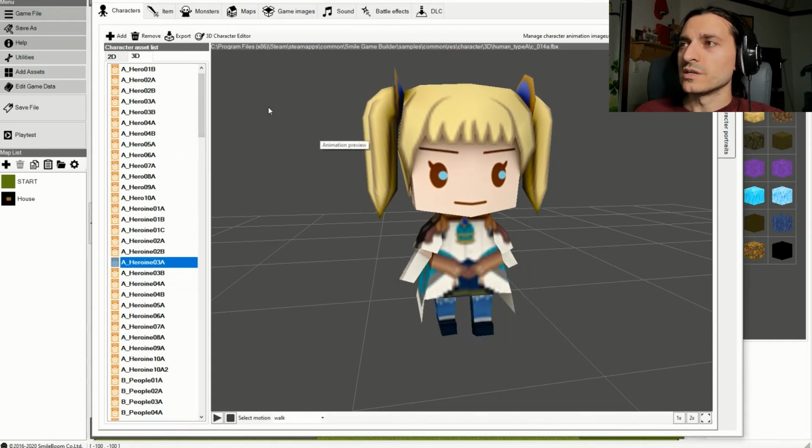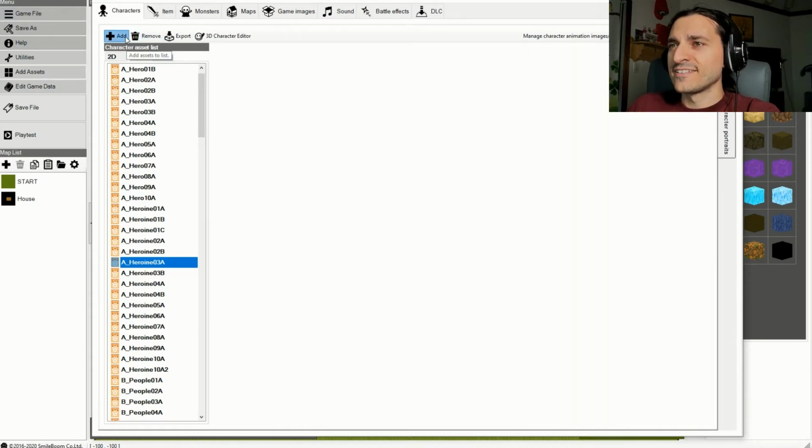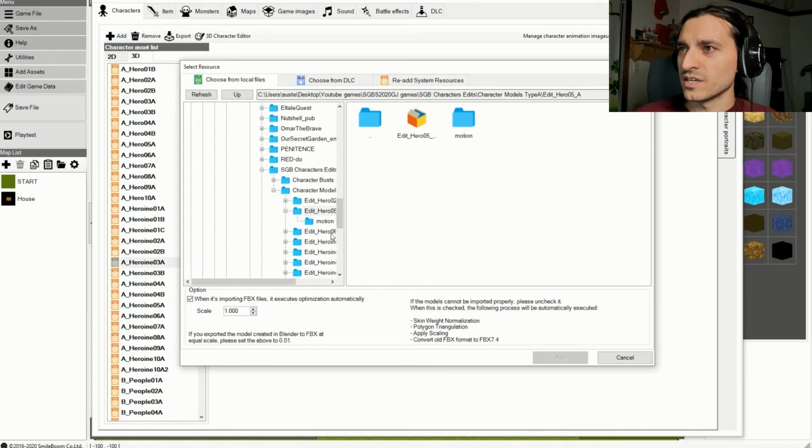Oh, I'm excited. I want to get this one too. It's Heroine 3, so let's add the updated Heroine 3 and show you what that looks like. I know that this one's been added in. She's right there. So watch me carefully.